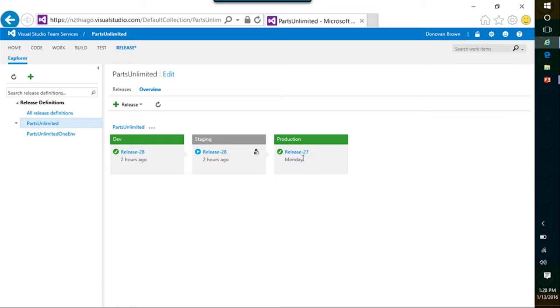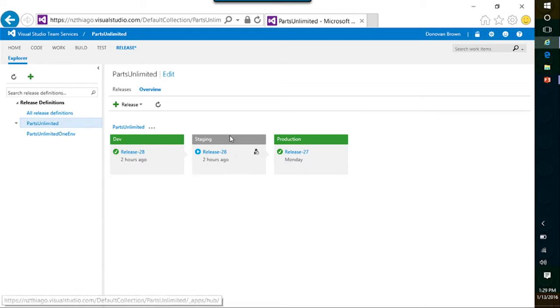Yeah, I made some changes earlier on to the code, so it got deployed to the dev stage. Absolutely. So we're able to wire this system up, and I'll show you how you do that, how you connect this to our build system. So you get true continuous delivery, where you don't have to say, okay, the build's done, now let me go find some tool and click some buttons. All you have to do is check in your code, sit back and relax, and let VSTS build it, test it, package it, and then give it to release management, who will then go and deploy it, test it, and then move it down the pipeline for you.